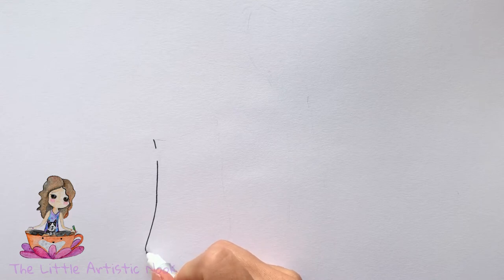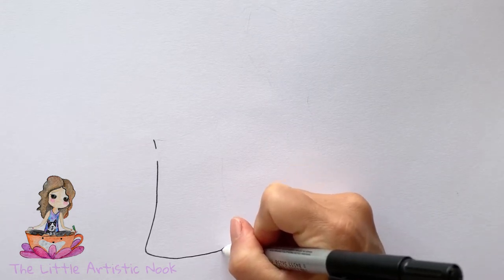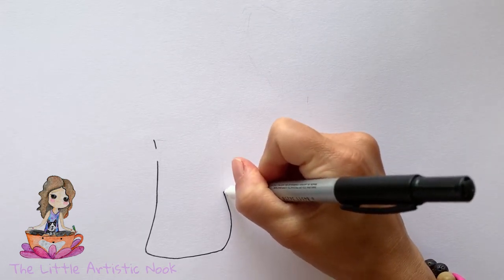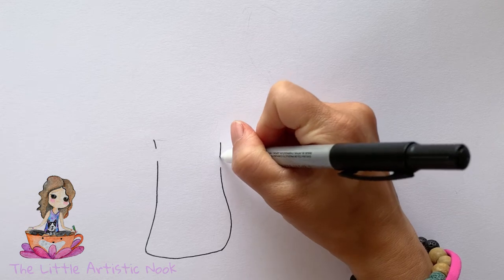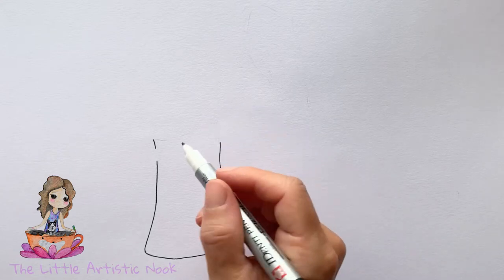If you're using a pencil, just draw your line all the way down, and as you come towards the bottom start to bring that line out towards the right. When it's as wide as you like, round that corner and bring your line back up towards the center. I'm making just a really slight s-curve so the bottom of my artichoke stem is a little wider than the top, and I'll leave the top open for now.